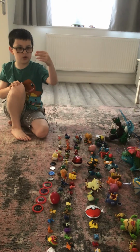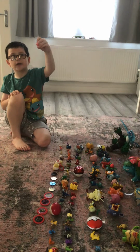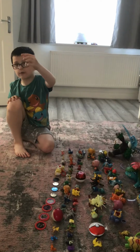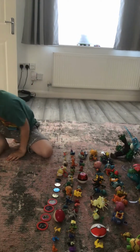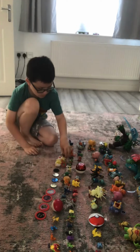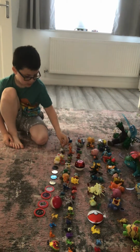Now we got Puma, or Huma? One of those names. But she can fly like an elephant Pokemon, a little bit counts. And it could do like roly polies. It's a psychic Pokemon, so it could just psychic itself, or it could psychic another opponent. Another custom Meowth. We just skipped this because it's literally the same.